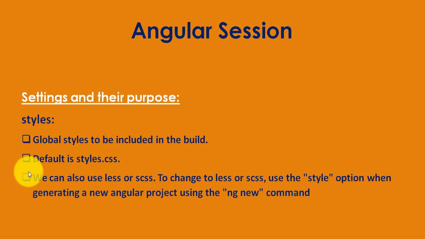Our next setting is styles. Its purpose is to list global styles to be included in the build. The default is styles.css. We can also change to Less or Sass as per the requirement. Use the style option when generating a new Angular project using the ng new command to change to Less or Sass.